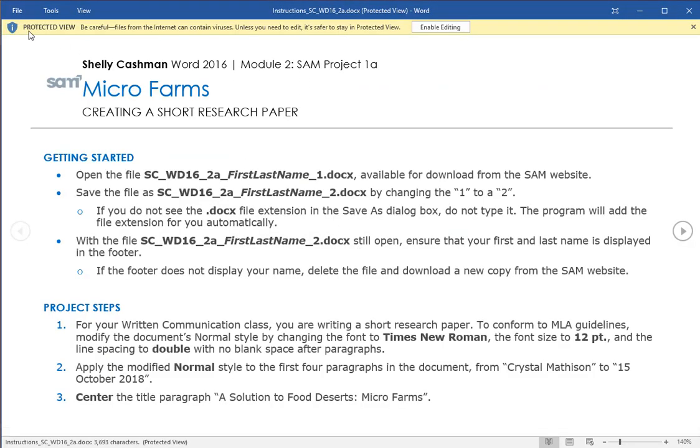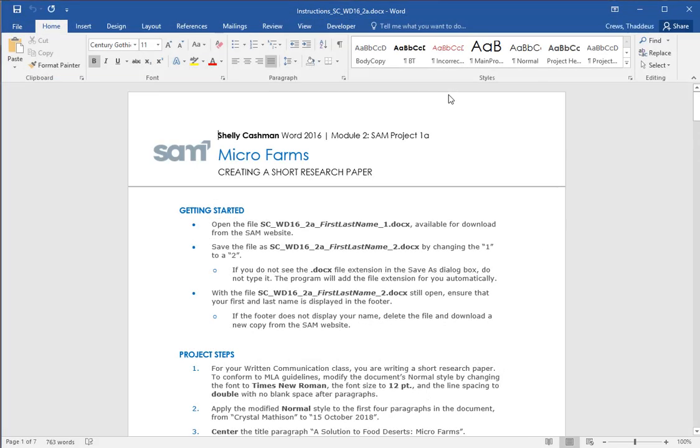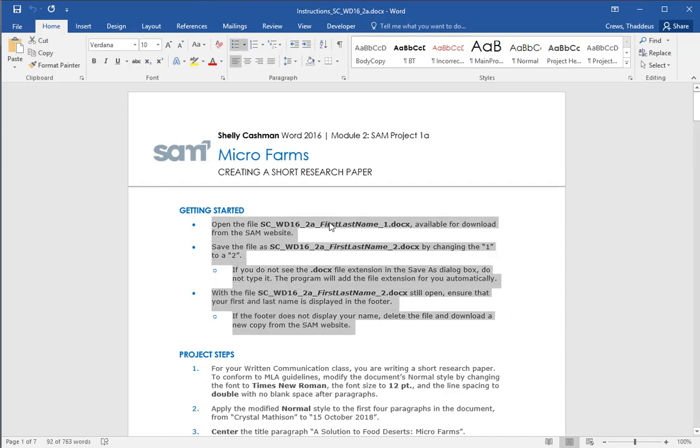When I turn off protected view, I'll see the yellow bar across the top. I do trust this source, so I will turn off protected view and go into editing mode. There's the housekeeping that comes at the beginning, which says to download the personalized start file, your name _1, and rename it your name _2. So the only thing you change is the 1 to a 2.